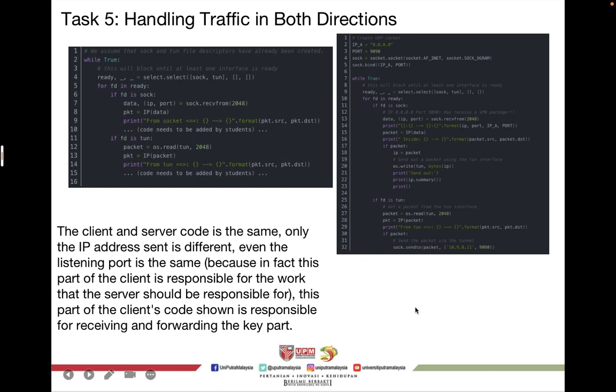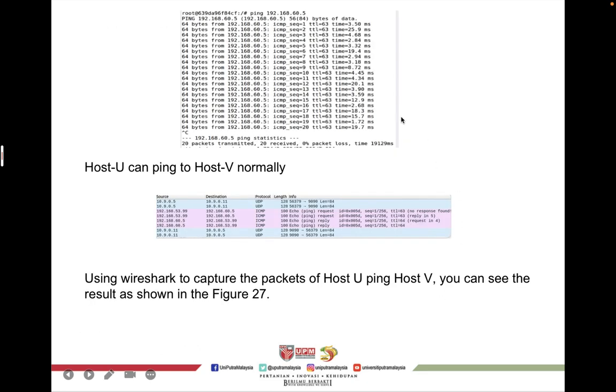That part of the client's code is responsible for receiving and forwarding the packets. And you can see host U can ping host V normally, and then using Wireshark to capture the packets of host U pinging host V, you can see the results as shown in here.